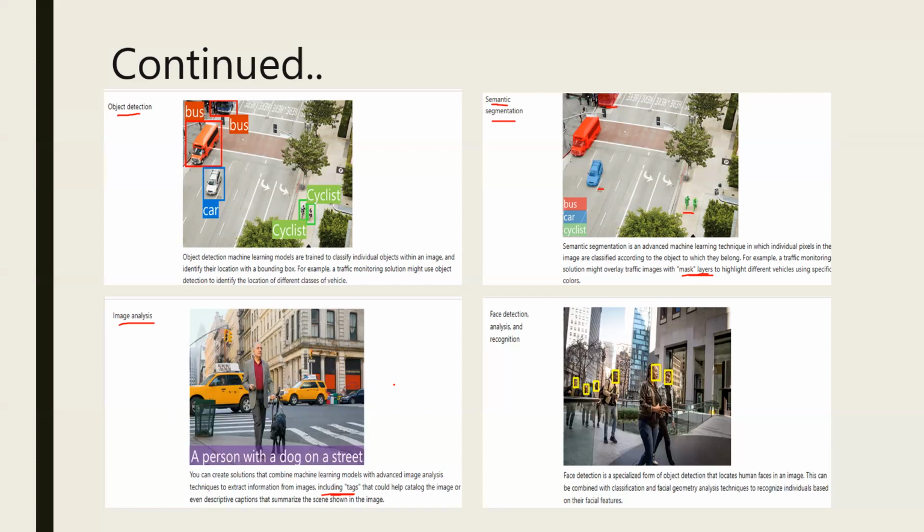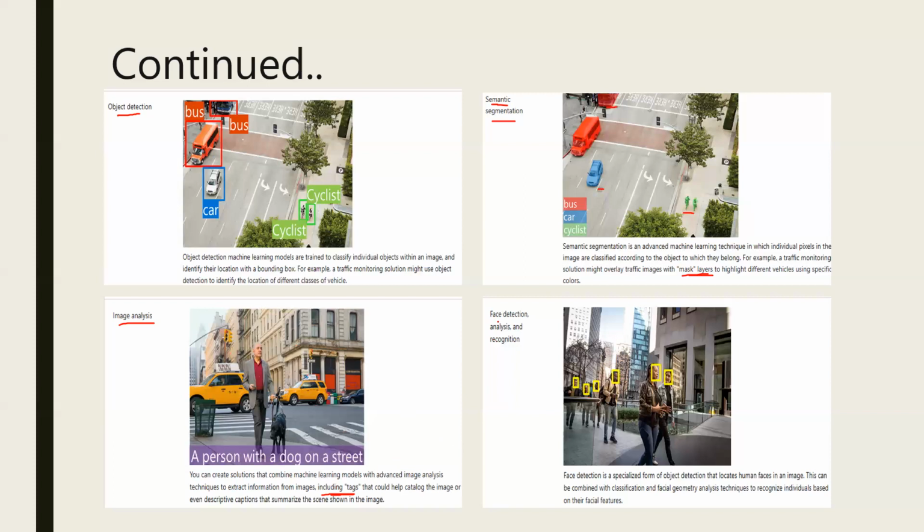So there, if you can give the particular image and ask, okay, whether a person, who is this person, what is the age, or whether it is a human or not, it will try to give a complete summary in the form of tags about that particular image which we are going to get.